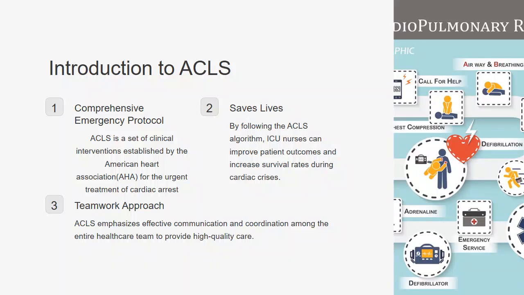Introduction to ACLS comes in 3 points. First, comprehensive emergency protocol. ACLS is a set of clinical interventions established by the American Heart Association, which we call AHA, for the urgent management of cardiac arrest. Second, it saves lives. By following the ACLS algorithm, ICU nurses can improve patient outcomes and increase the survival rates during cardiac crisis. Third, team approach, very important.